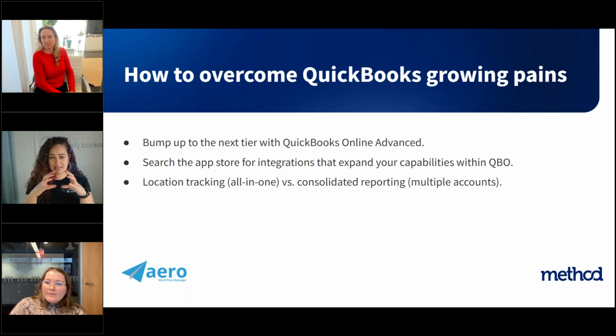I always say to my clients that QuickBooks is my hub, but there are different things we're able to connect to it. Using a CRM, for example, so that you're not using QuickBooks as your CRM, is highly recommended. That is also a big one. But anything that's going to help you expand before you need to move outside.